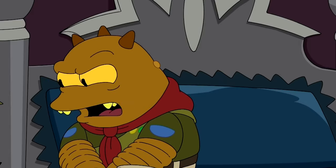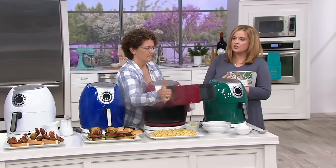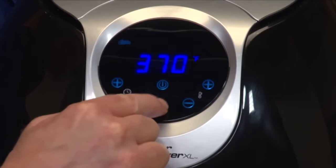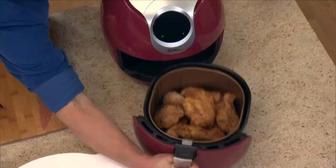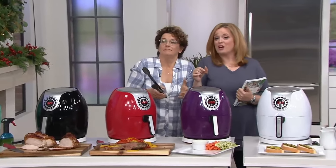But that's really hard? Now, don't fret. Preheating your device isn't rocket science. Read your air fryer manual to learn exactly how to preheat your device. Some models come equipped with a preheat function. If your air fryer does not have this feature, simply set the temperature at 380 degrees Fahrenheit for 12 to 15 minutes, and you're golden.